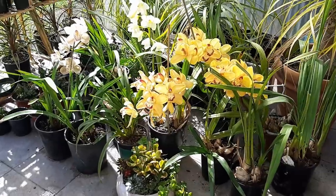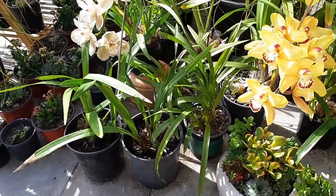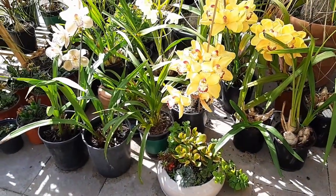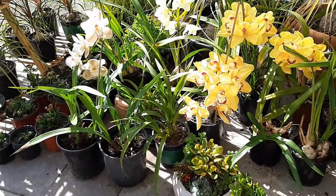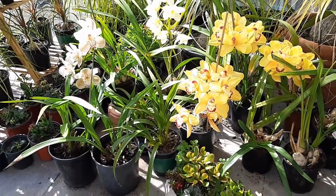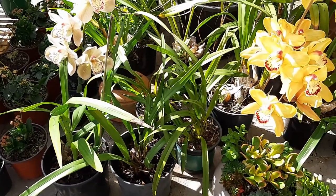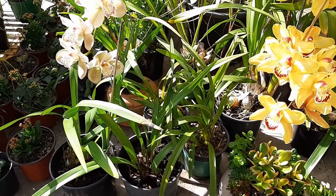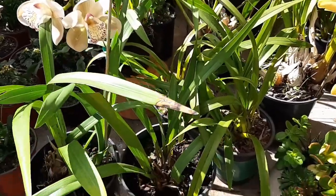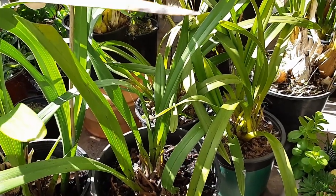I've kept the newly propagated plants inside this porch or veranda, and I believe this part of the house has just enough sunlight for the Cymbidium orchids. Too much light will affect the growth and development of the plant — it will scorch the leaves — and if there's not enough light, flower production will be affected. How can you tell there is just enough light? The color of the leaves should not be lush dark green, because that indicates there's not enough light and the plant will not send out flower spikes. A closer look at the leaves shows a yellowish-green color, which indicates there's just enough sunlight for these plants.